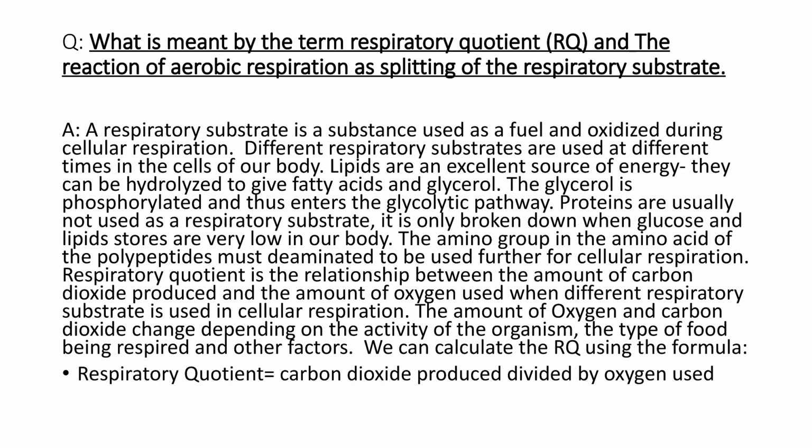Respiratory quotient is the relationship between the amount of carbon dioxide produced and the amount of oxygen used when different respiratory substrates are used in cellular respiration. The amount of oxygen and carbon dioxide change depending on the activity of the organism, the type of food being respired, and other factors. We can calculate the RQ using the formula given below.